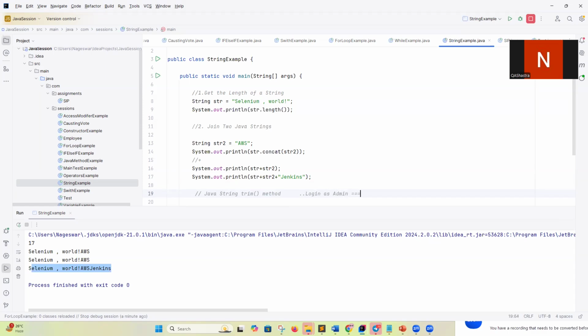On the dashboard page, it will say, hello, admin, with some space.